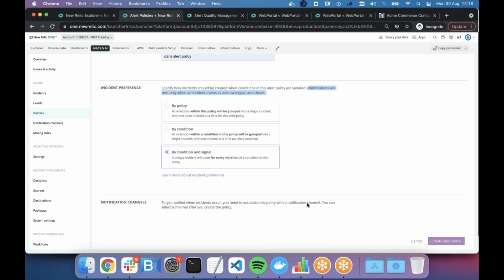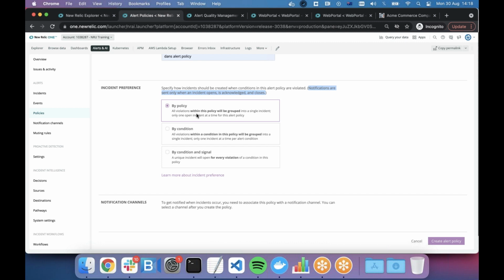It's a super important distinction because if you use the default setting and you might have 5 entities with 3 or 4 conditions in this policy, the first one that violates will notify you. And while ever that incident is open, any subsequent violations will be added to the existing incident. You won't lose the violations, guys. I know some of you think, oh, but I won't know about it.